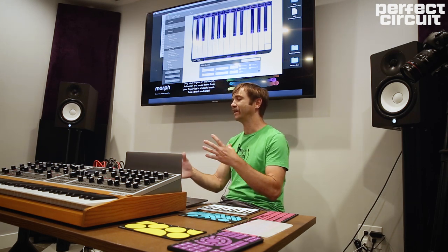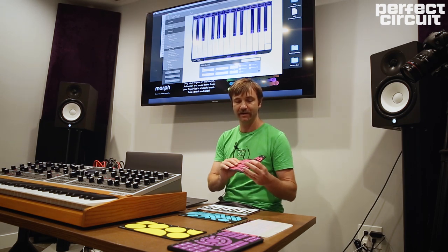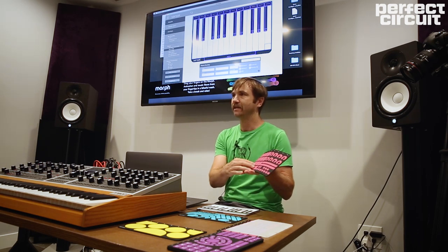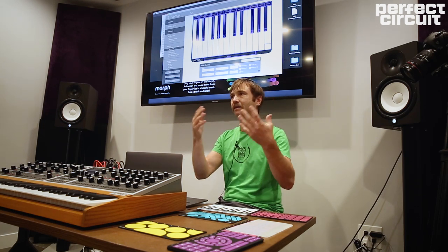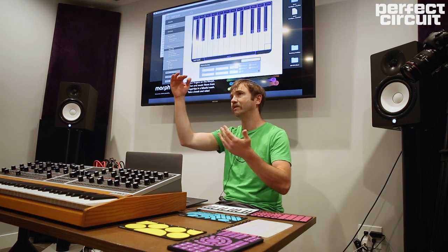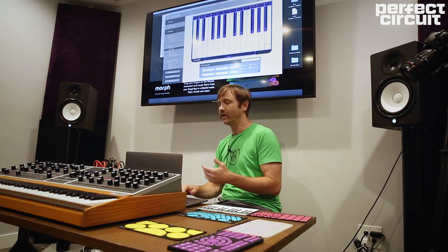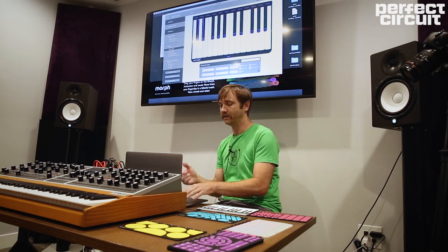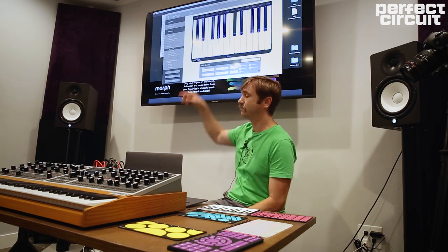This is something I like to do if, say, I want to modify these 16 sliders: I'll select them all, set them all to the class that I want, select the base note, and then just change the note as I go along to each one. The way you can do that is you can hold down the Command key, or Control on Windows, and then just start clicking, and that will select individual pieces, and it highlights the ones that you've selected.